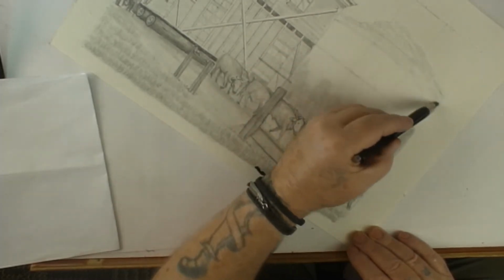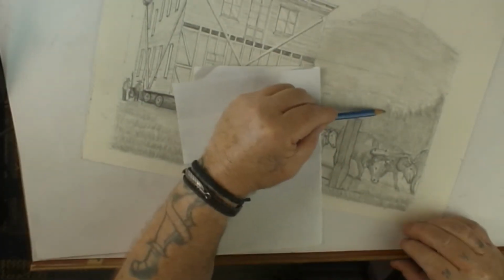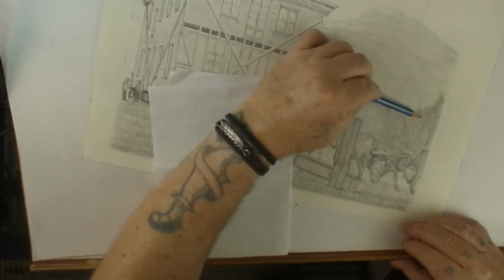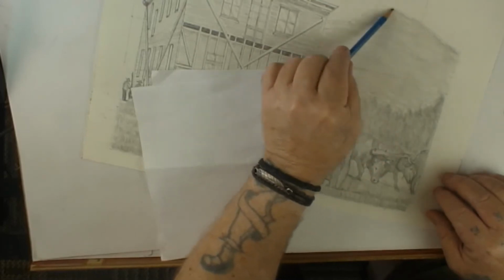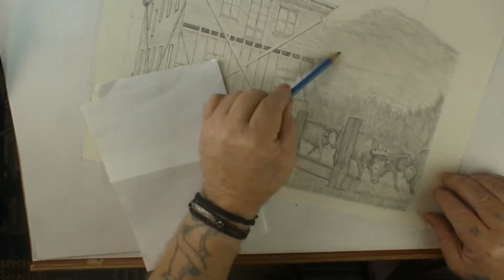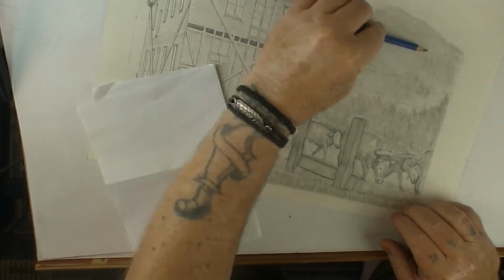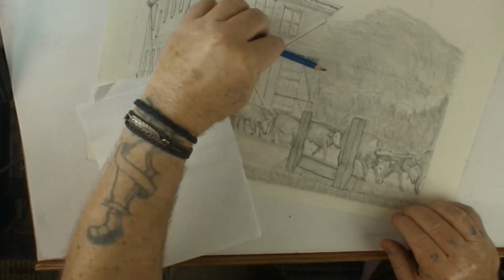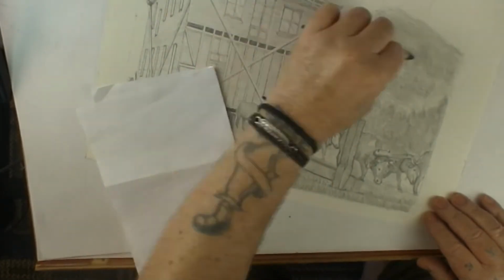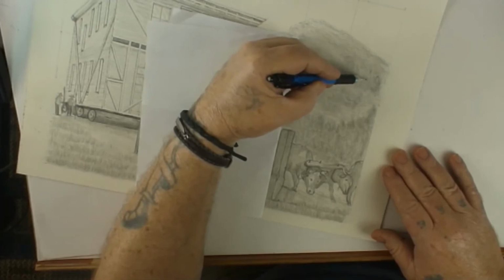And I got the old Koh-i-noor 5.6, I think it's a 5.6 lead, just to cover that big area of the mountain. That mountain in the background there, not really a mountain, but it's a big hill. Well, that's quite a steep landmark, for want of a better term. When I first went to Esk, it really stands out as you go down the main street. It sort of follows the main street along. I don't know if there's any attractions on there, because you think it'd be a great place for abseiling. It's quite steep.